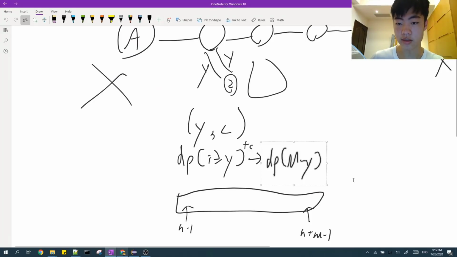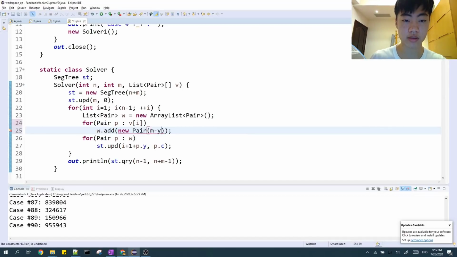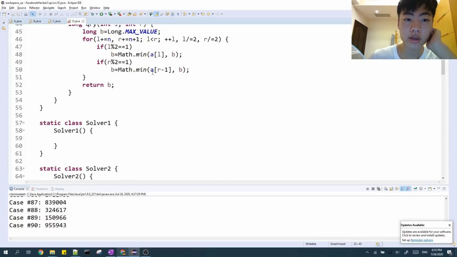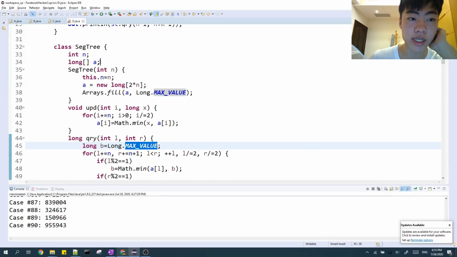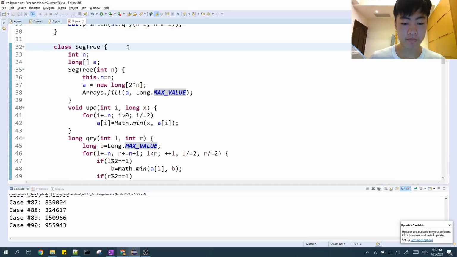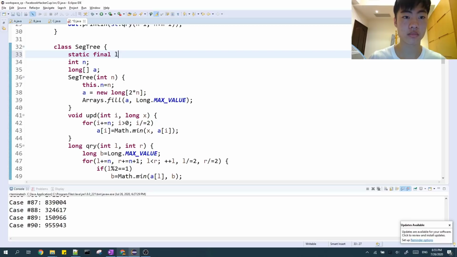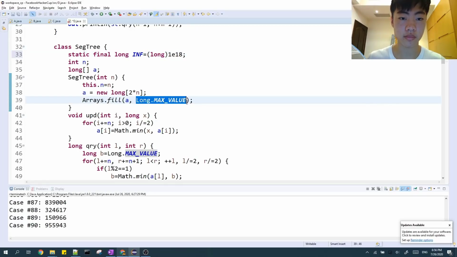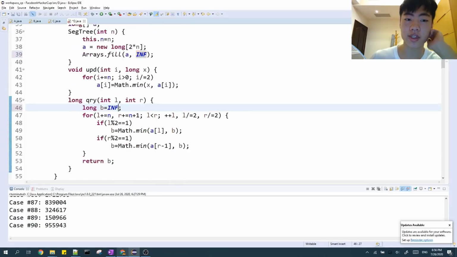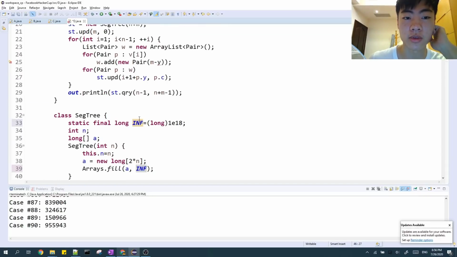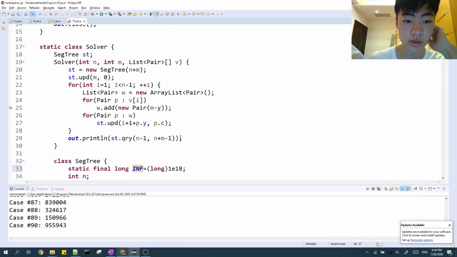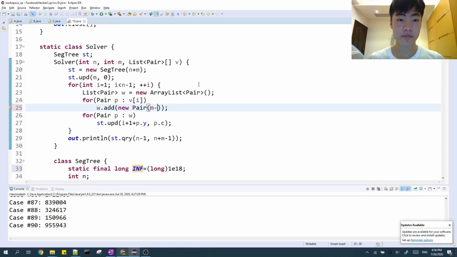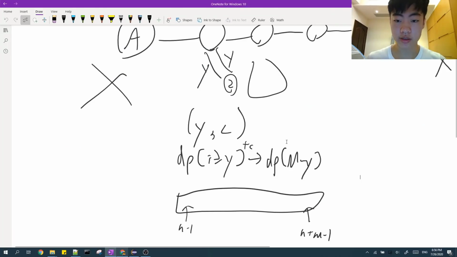So the new index is m minus y. So I just realized I probably don't want max value for infinity, I'll set that to like 10^18, because if I add anything to max value, it's going to overflow, which is not good. So you update index m minus y.